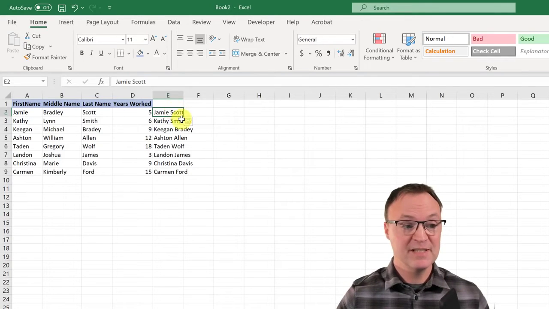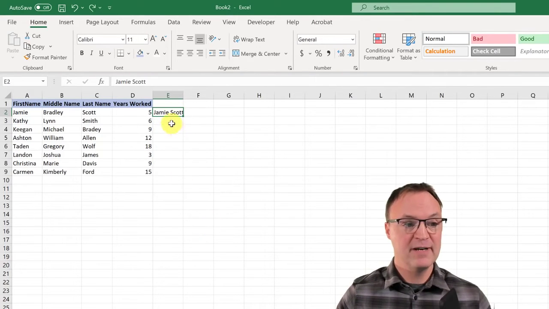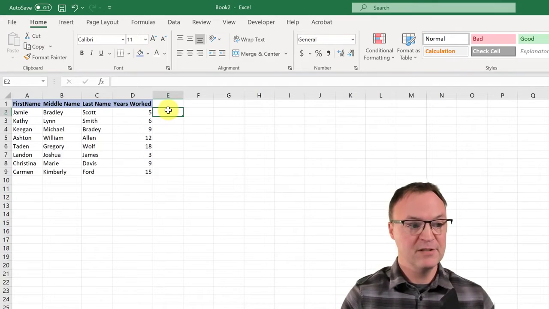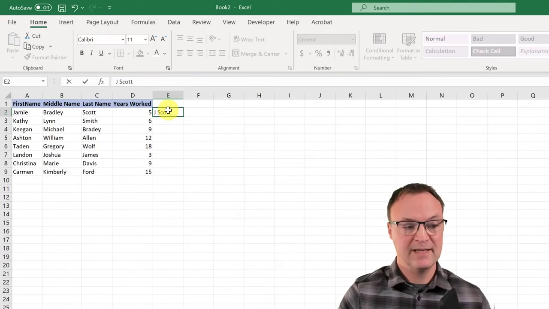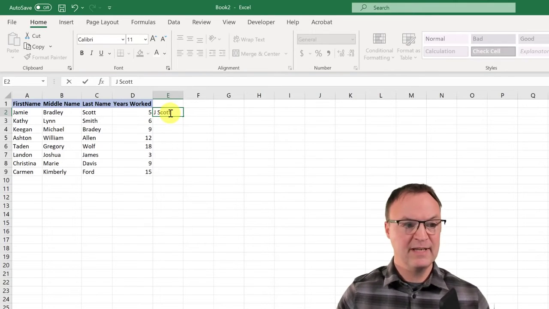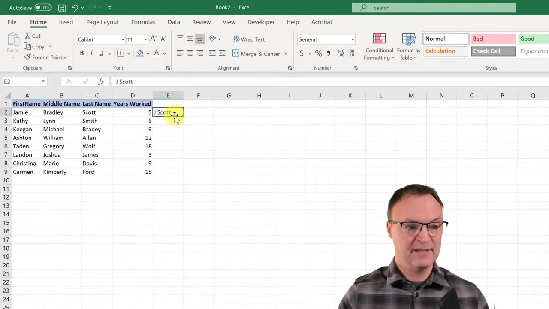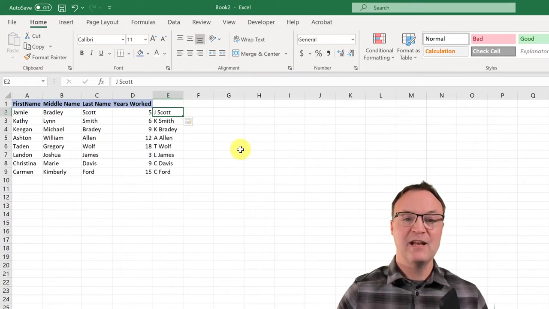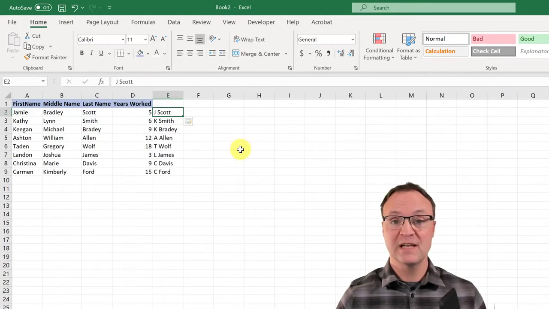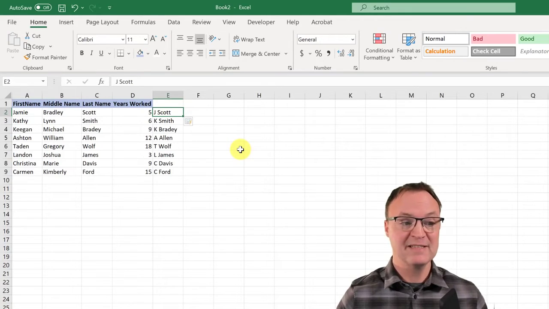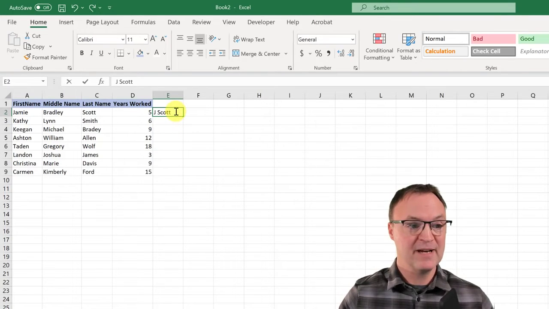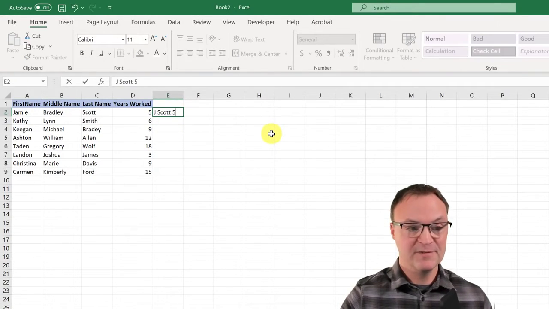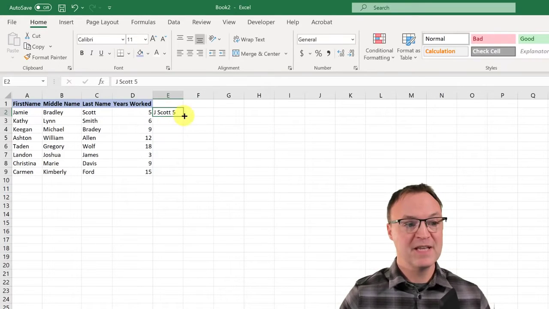Now you can adjust this too. So if I don't want this, I'm just going to delete this again. Maybe I just want the first initial. So if I just type J Scott like this, and I'll hit Control E and go down. I'll click in, click out, Control E. It knows to take the first letter off and then put it with the last name, so I can start to combine it. So even with the years worked, I'm going to go back again on this one. If I wanted to put the number 5 in there, it knows that it's going to pull.